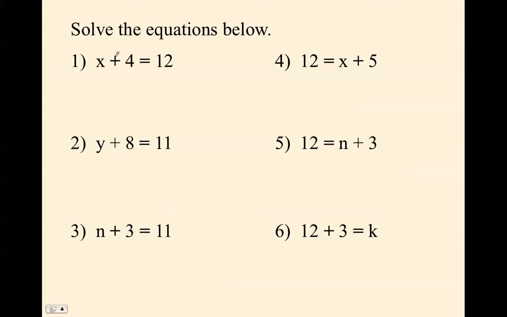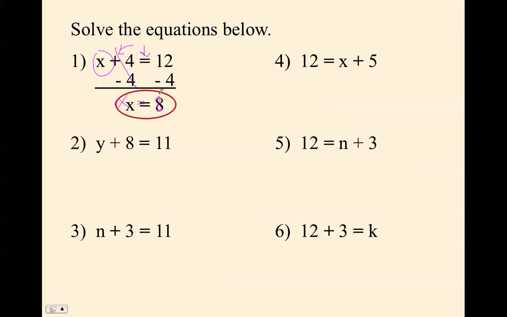So here I have x plus 4 is equal to 12. I again want to isolate the variable. I need to perform the opposite operation of addition, which is subtraction. So I will subtract 4 from both sides of my equation. And again, I know I'm doing both sides because I have a right and I have a left side of my equal sign. So I'm going to go ahead and do that. I'm subtracting 4 from both sides. This becomes 0. I get x is equal to 8.